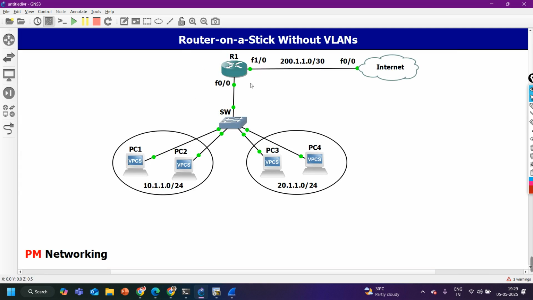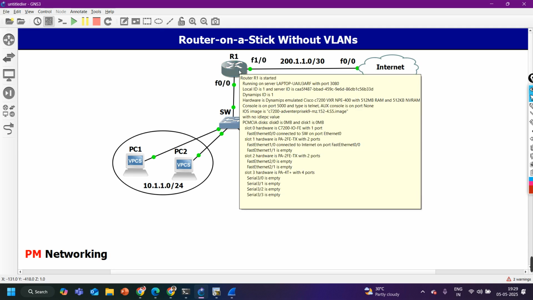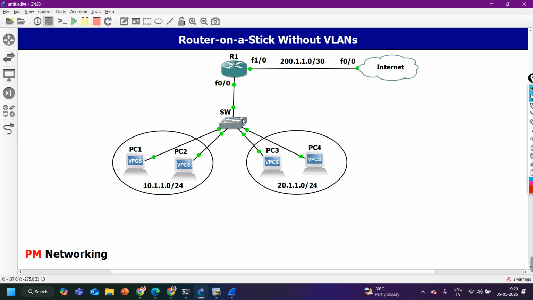How to fix? What can be the solution? Solution can be, first solution, you can have one more unmanageable switch, and then you can use two physical ports on the router. Definitely you have to use two ports on the router, right guys? Most of the time in the production, this is the reason why we are using here L3 switch, right, or L2 manageable switch, so that we can configure the VLAN for the segmentation, right?